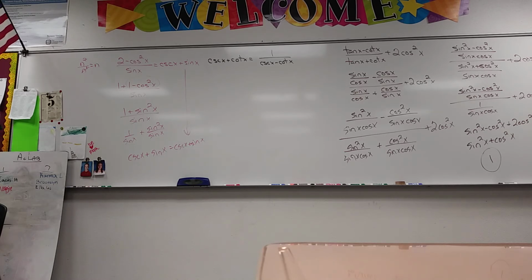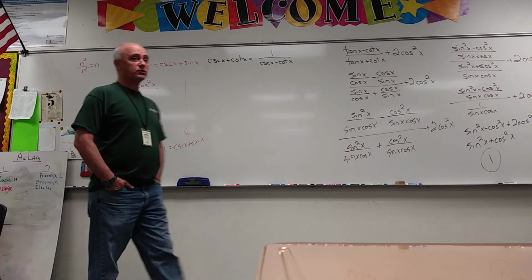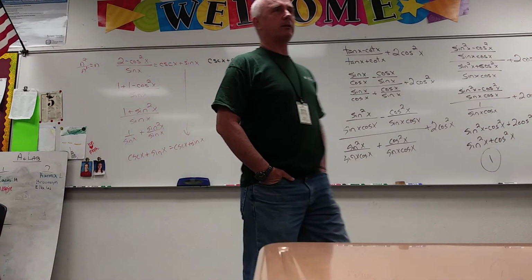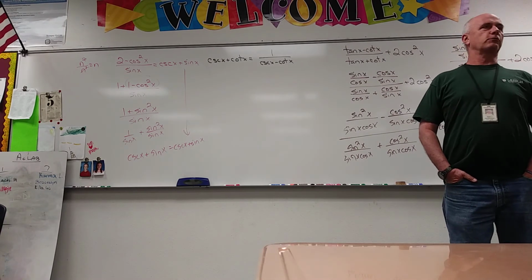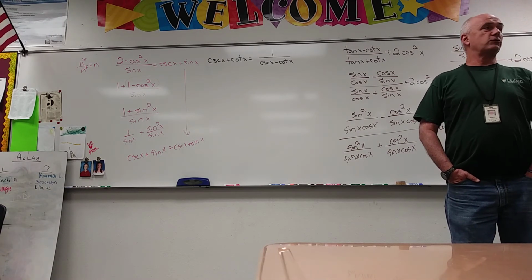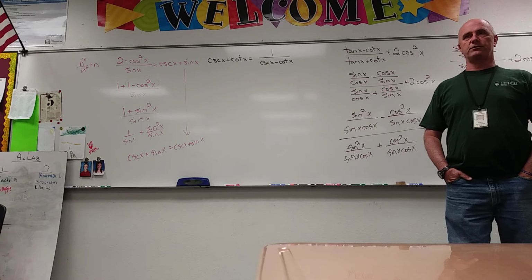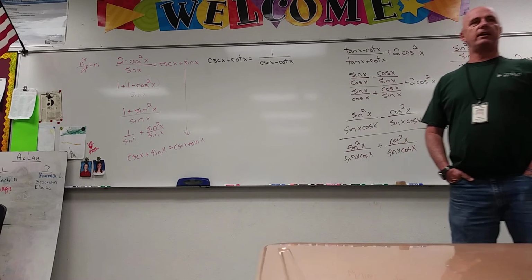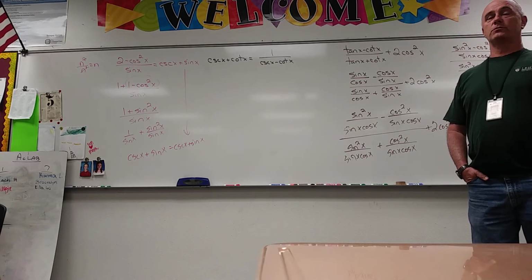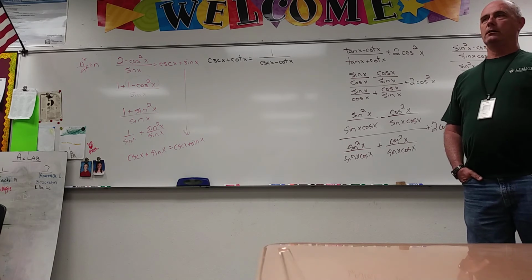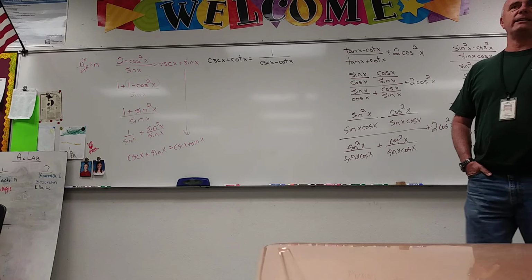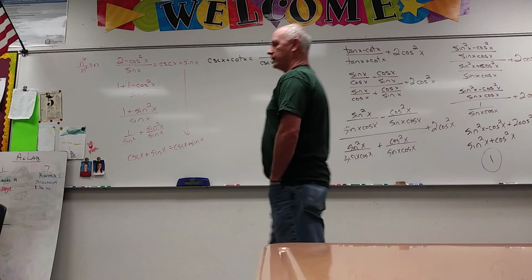Now you may come across times where instructions say something like, turn the left side into the right side. In that case, there's nothing you can do. You have to work with the left side. But in this case, they're saying verify the identity, so we can work with whatever side we want. I would pick the right side. We have a couple of options here, but I'd like to give you something new that you can use.